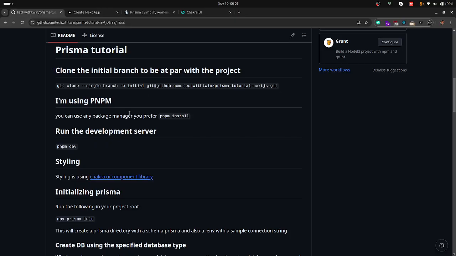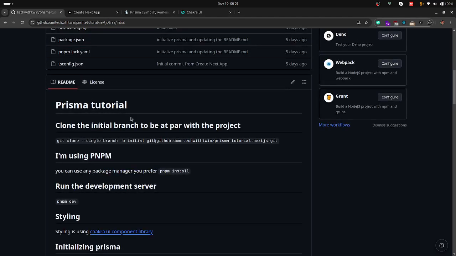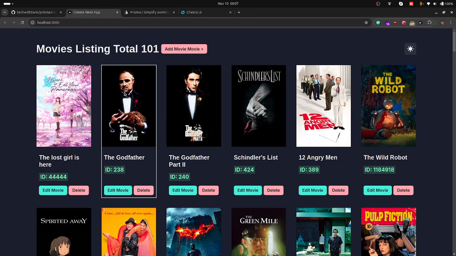You can see I have a readme here to help you go through, but basically we are going to start off from an existing website, styled with Chakra UI. So we're not going to start creating the buttons and the modals. Our main focus here is how we can get the data into the database, how to do seeding in Prisma, and then how to query the database. So basically the CRUD operations of the database. So let's get started.